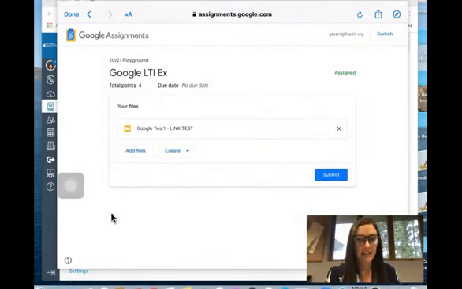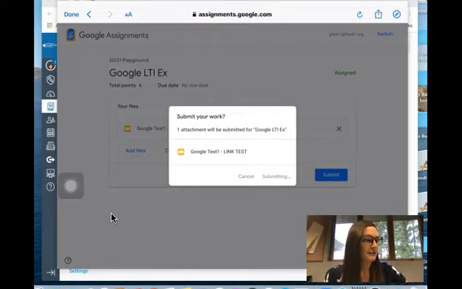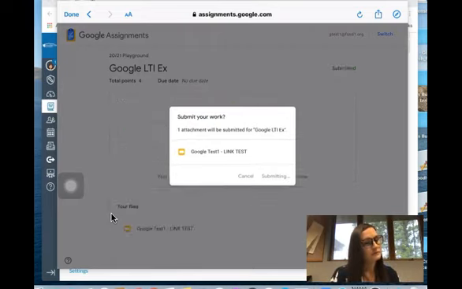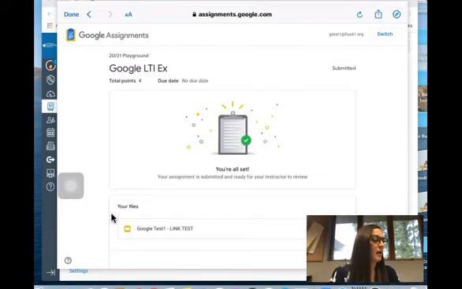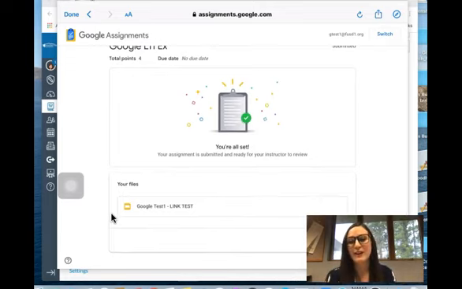But now, because that work has been completed, it's holding on to that, I can just go ahead and submit from here. It asks me, are you sure you want to submit? Okay, all set. Now they did give the student the option, that's interesting, to unsubmit. So if the student's like, I gotta change something on there, they can unsubmit it too.